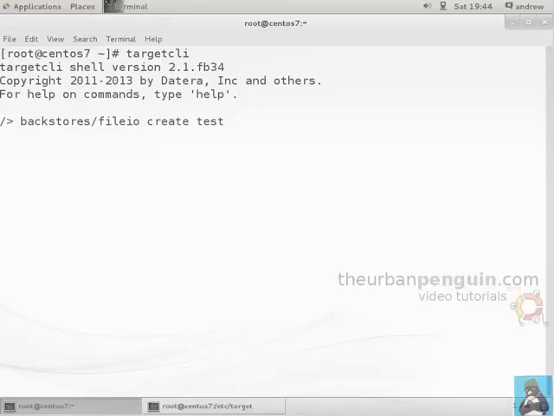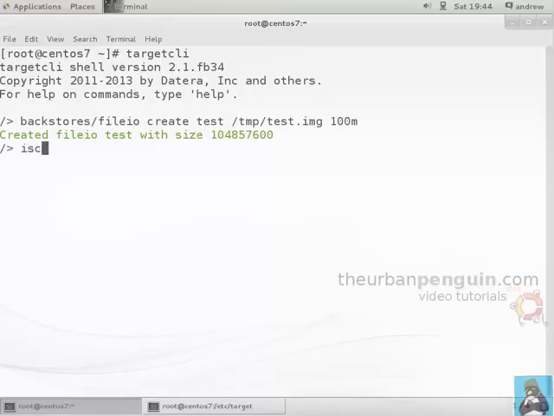We're going to call our target, if you like, we can just call it test, or our file test. And we're going to say that it's going to be created as test.img at 100 meg. So that will create the file for us, and that file we're going to share out as a raw disk device.